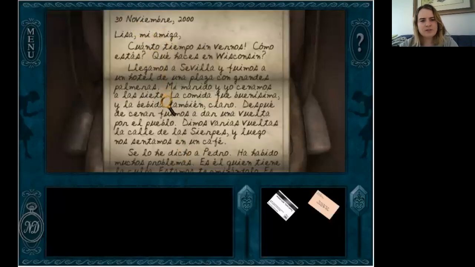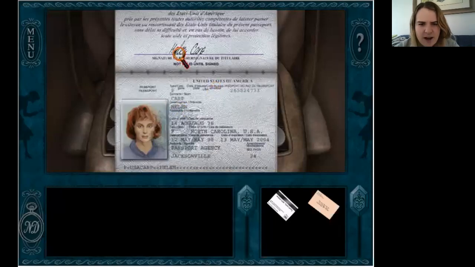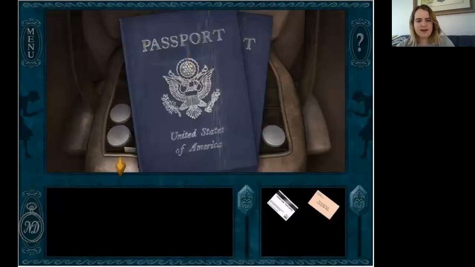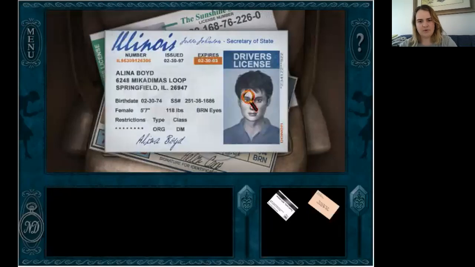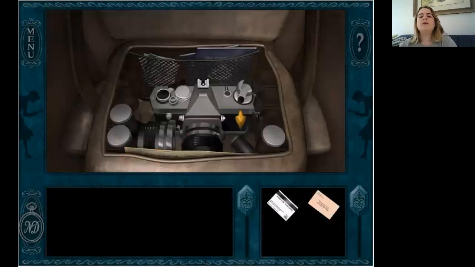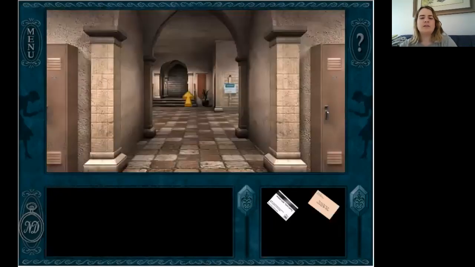Well, something in Spanish. Lisa, that's not us. ¿Cuánto tiempo sin vernos? ¿Cómo estás? How are you? How is it in Wisconsin? How cold is it? Yeah, very cold. What are these? Her name's not Helen. What's this? Tanya Lee, and she's wearing different glasses. That doesn't sound like Lisa. And this one says Helen Karp, Alina Boyd, and Tanya Lee Gooding. I don't like that she has so many identities. We'll have to look back into that.